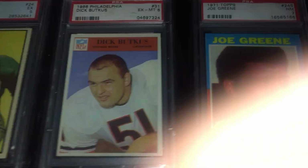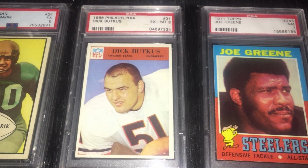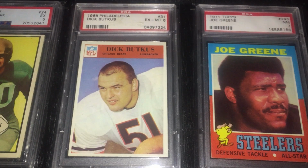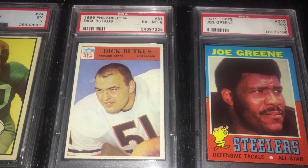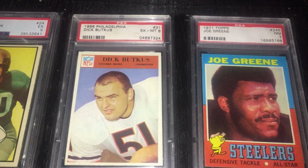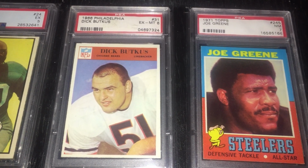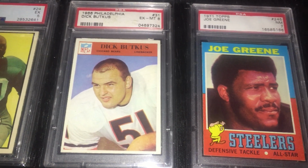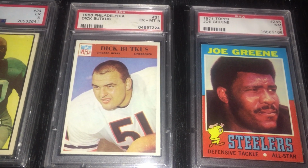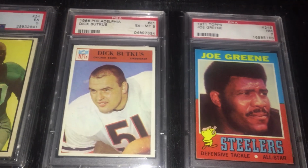And next to him is Dick Butkus. He's a guy I like to watch a lot of video on, just seeing him going after those running backs. And there are those famous NFL Films with John Facenda narrating, and running backs going through the line, and there's one where he picks the running back up and the guy's still trying to run as he's wrapped around the big arms of Dick Butkus, and there he goes throwing him to the ground.